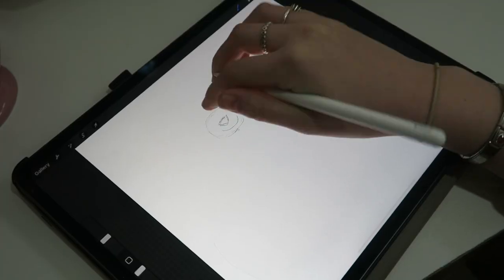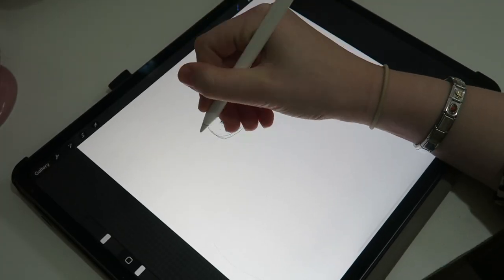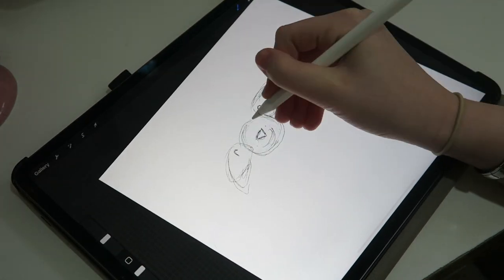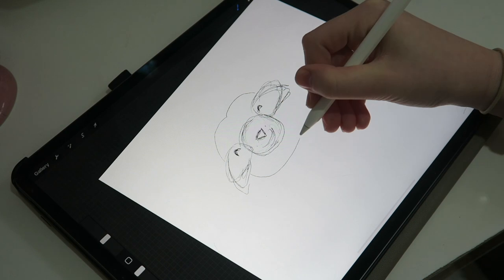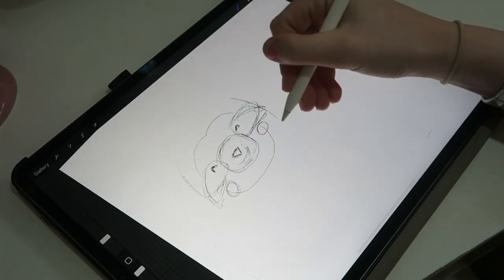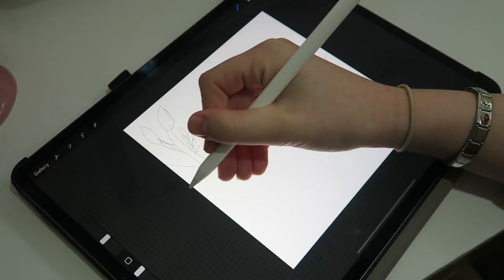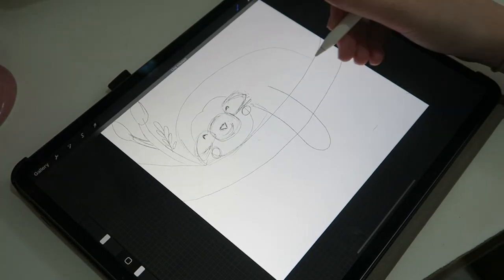So to do my drawings, I actually use an app called Procreate, and I have the iPad Pro, I think it's 2020, I can't remember. Yeah, I'm sure it's 2020, and I have the Apple Pencil as well. So in Procreate, it is a one-off purchase. It's a £10 app. So once you've bought it, that's it. You've got it for good, which is amazing.